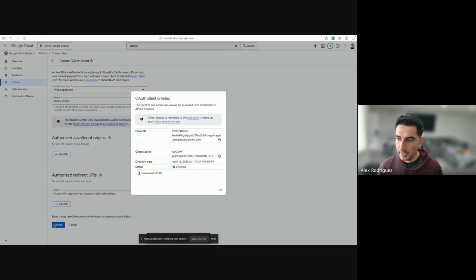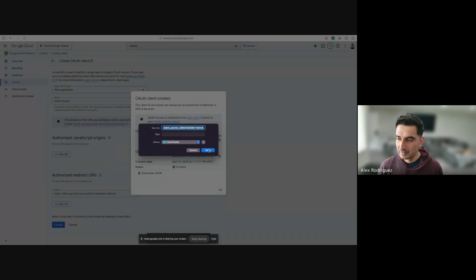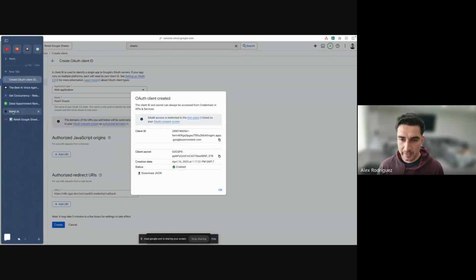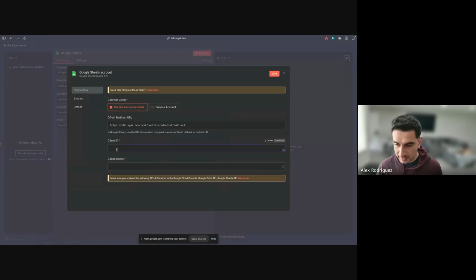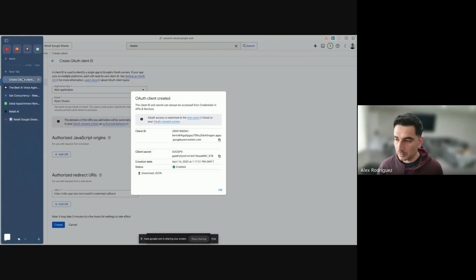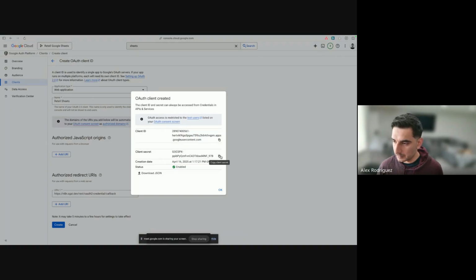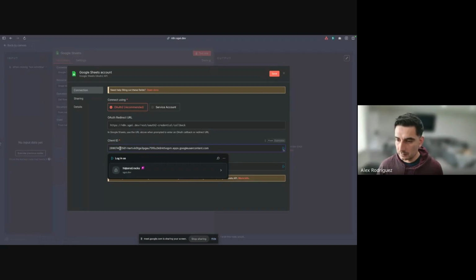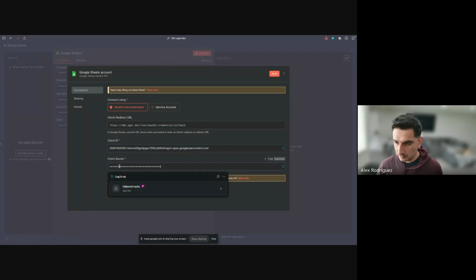And now this is going to give me a client ID and a client secret. Obviously, don't share this with anyone because then you're going to be able to access our sheets. So I'm going to click copy, and then I'm going to paste that in there. And then same thing with the client secret. So I'm going to click on that, and then I'm going to paste that in there.